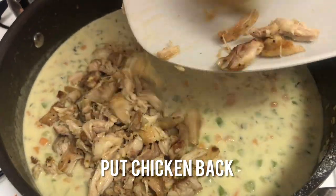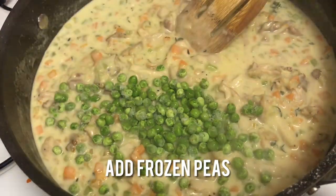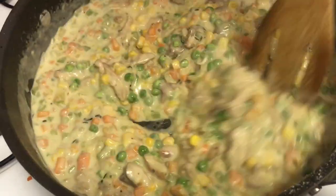Once our mixture has thickened up nicely, we can go ahead and add our chicken back in, along with some frozen peas and frozen corn. Once our filling has had a chance to cook for a minute and heat everything through, we can go ahead and set it aside and start working on our pie crust. I'm just using store-bought pie crust, but if you have a great recipe for your own, you should go ahead and use that for this.